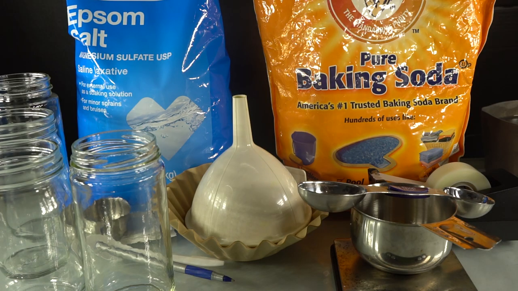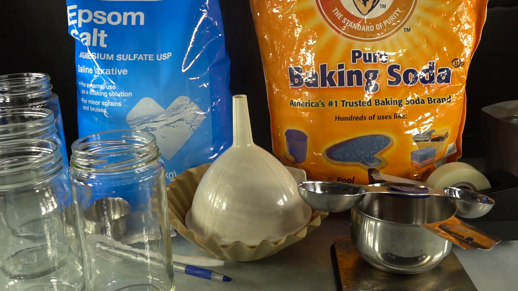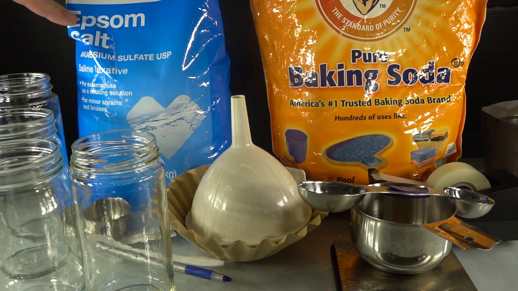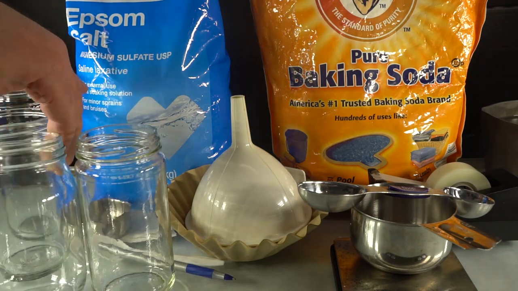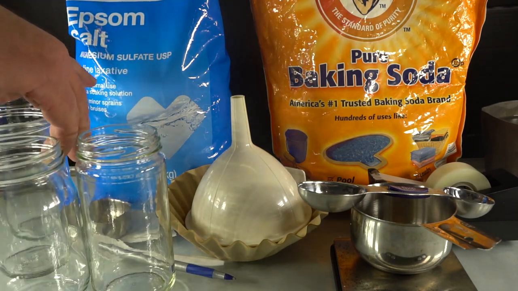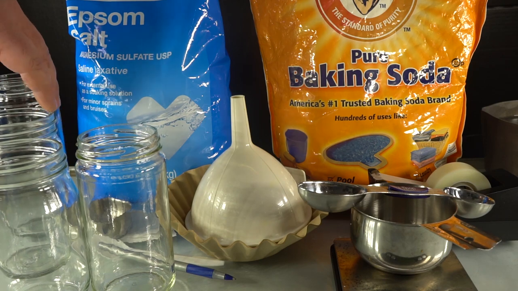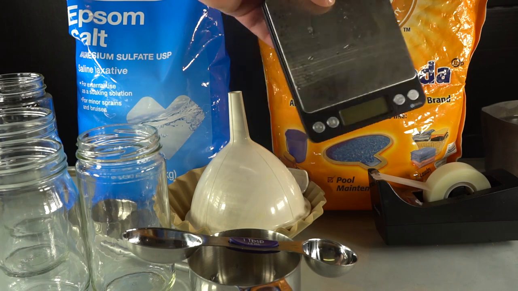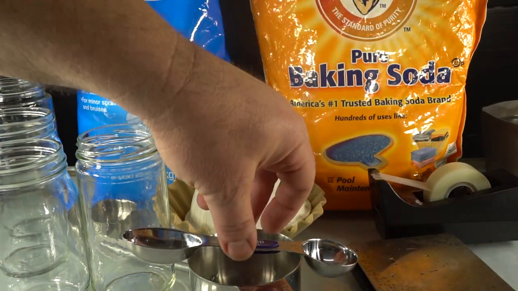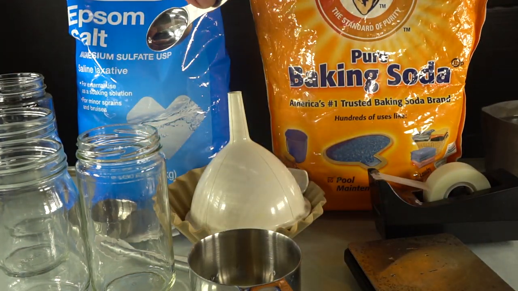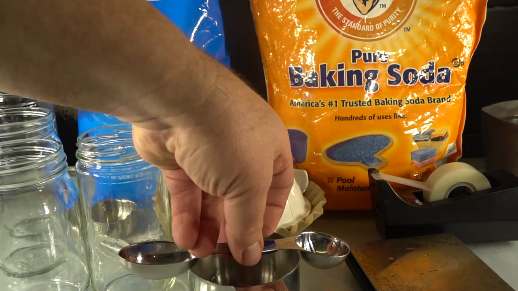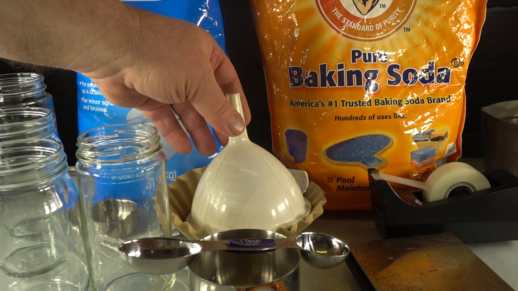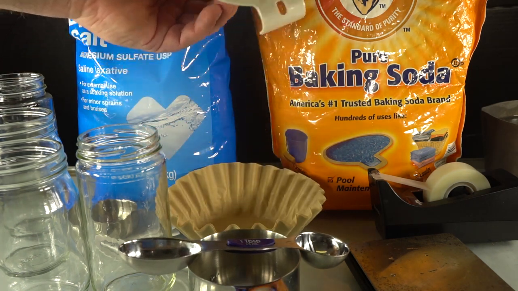To do this experiment, you need baking soda, not baking powder, epsom salts, four clear jars or glasses, and an oven. Two of the jars or glasses should hold at least 16 ounces of water, about two cups. A food scale is useful to have but not necessary. I just use a tablespoon. Optional accessories are a funnel and coffee filters. It also helps to have a way to label the jars, like some tape and a piece of paper.